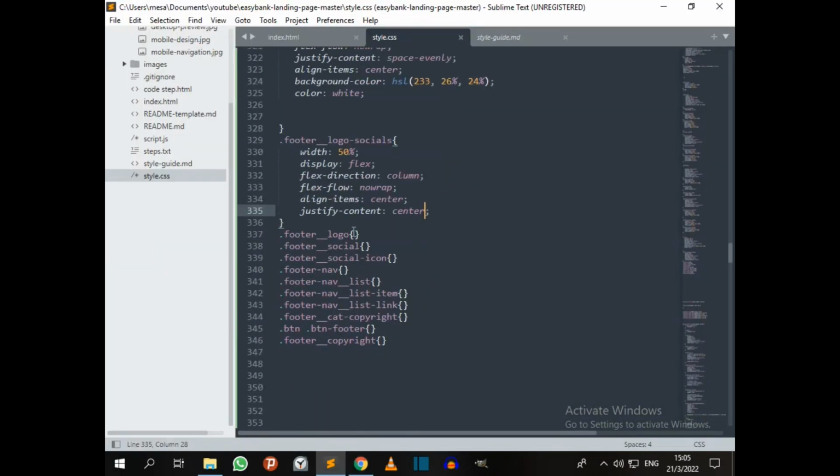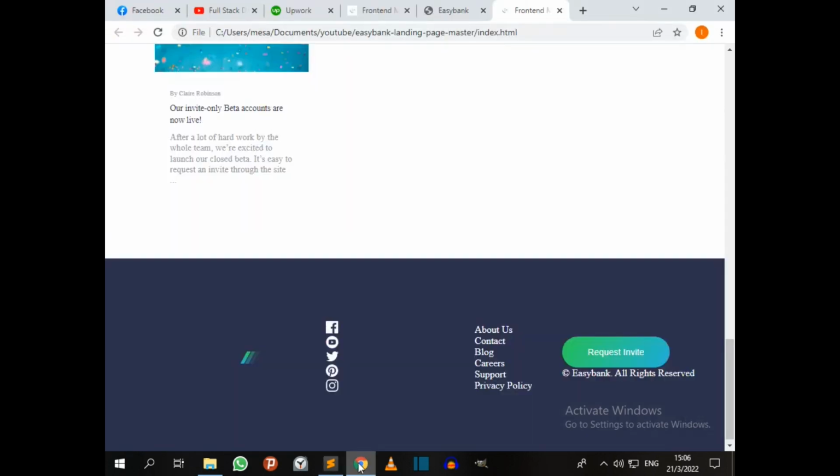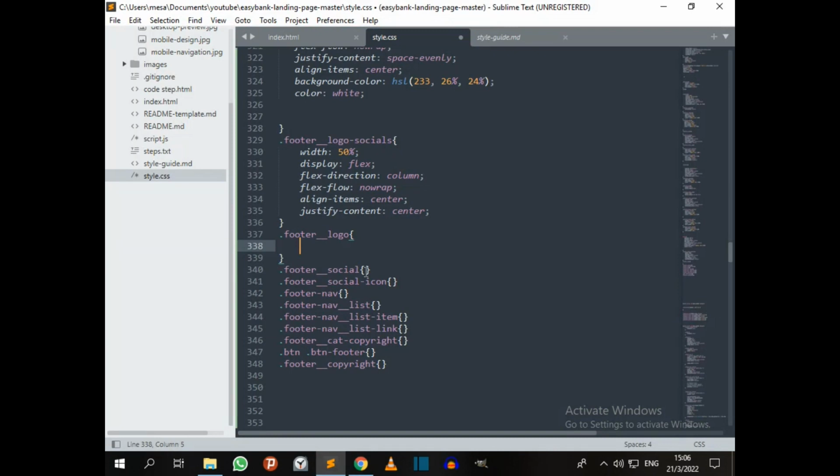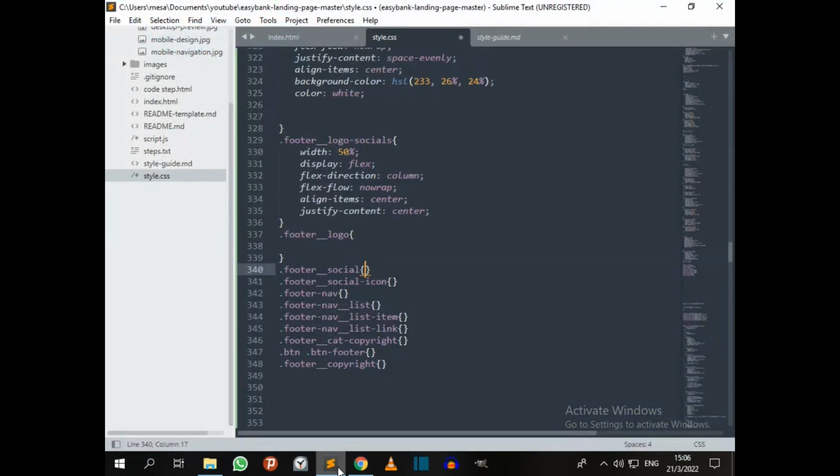Now let me start the logo. Remember, the logo is our image. Let me take a look at the image. Yeah, it's appearing okay. Let me leave it like that. Let's continue styling. Now let us style the socials.